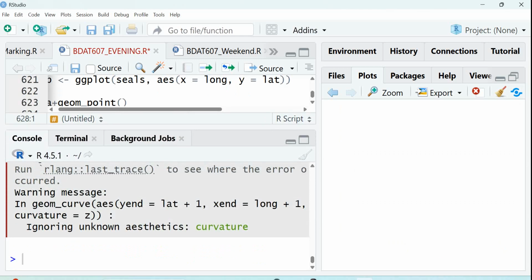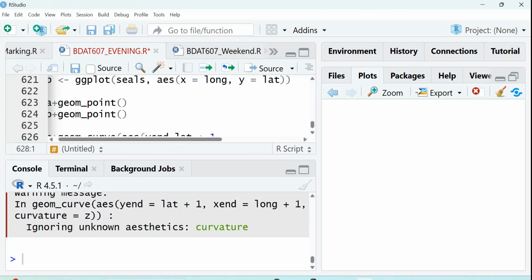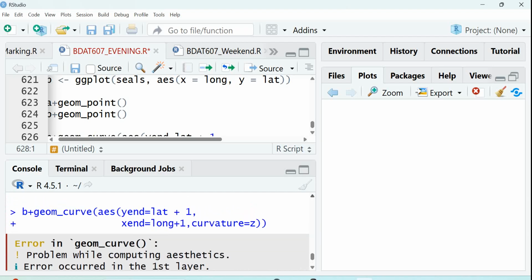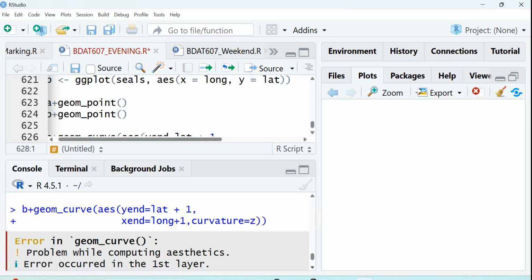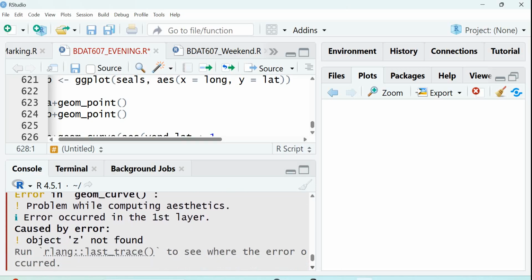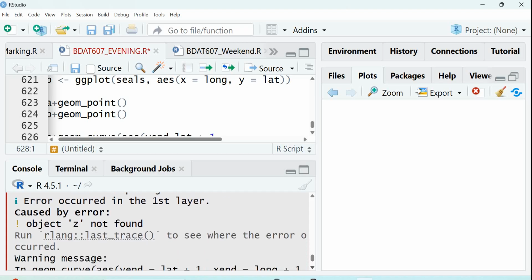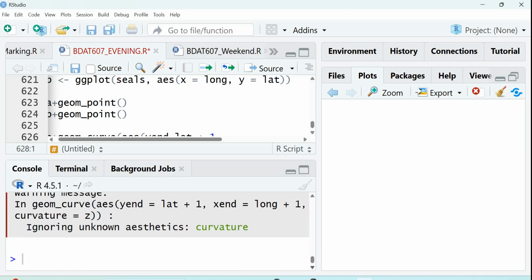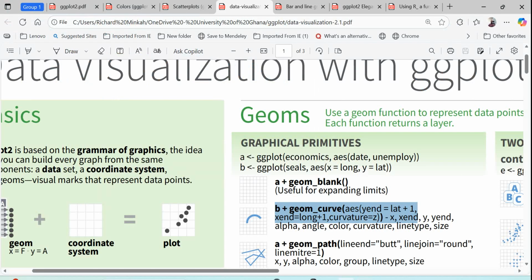So we still have a warning. Let me see. A problem while computing aesthetics occurred in the first layer, caused by object Z not found. Ah, okay. So we don't have Z already.